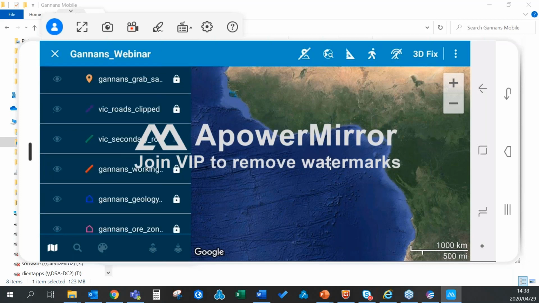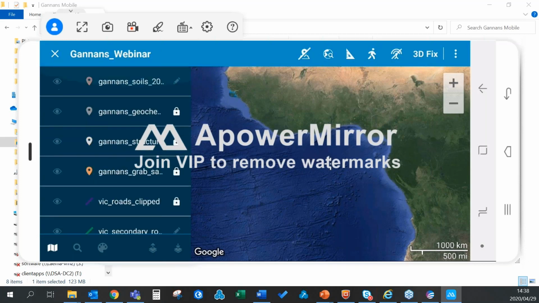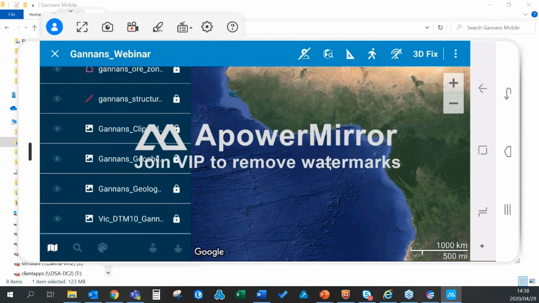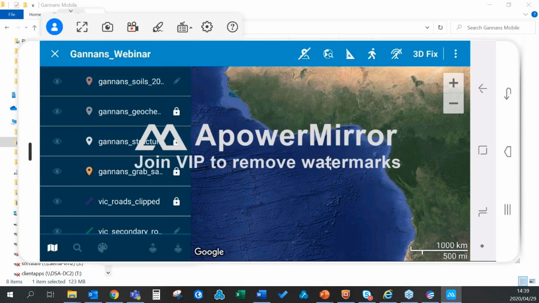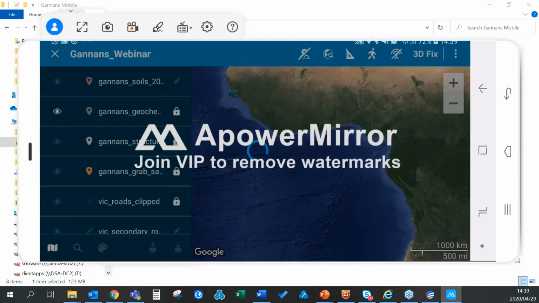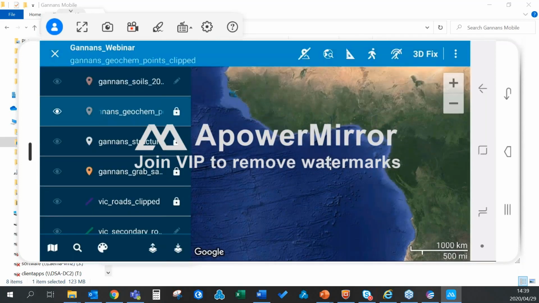So if we scroll down, we can see the secondary roads has the pencil, and the Ganon soil has the pencil. Everything else has been locked. So what we're going to do is look at the geochem points.